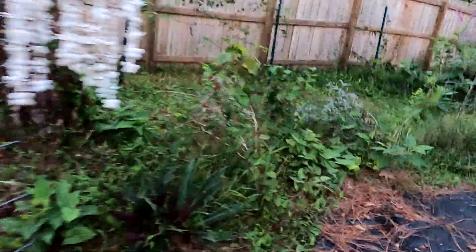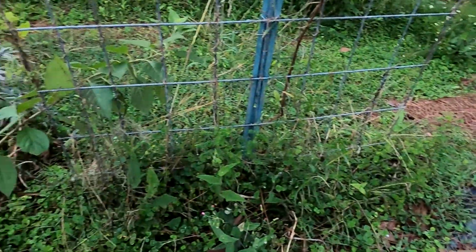And we're going to run out of light. It's time to clean all this up and sweep it again. I really need to clean there. That's good soil under there.